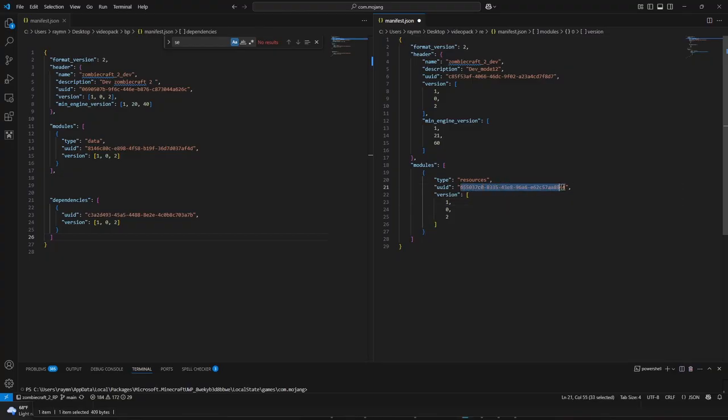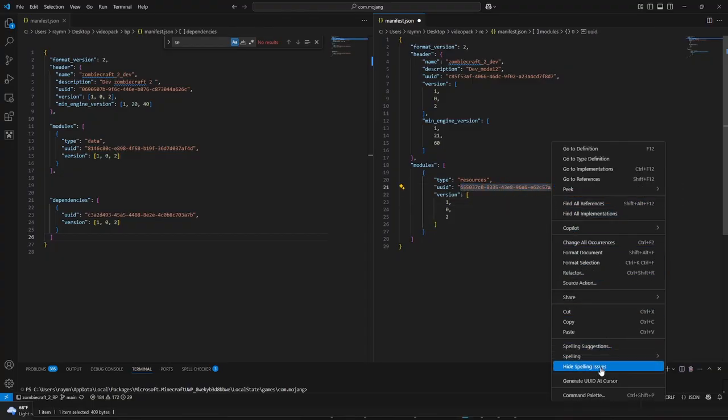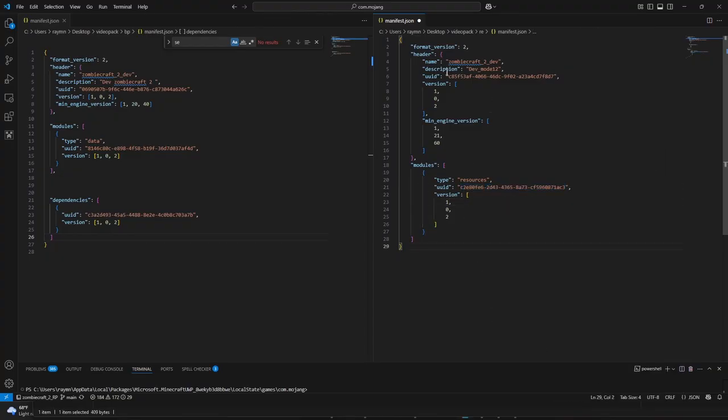It's because I forgot to do this. There we go. Now that's fixed. So this number right here on this header has to match this dependency. That way, when this behavior loads, it knows that all of the textures it's dependent on are in this resource pack. So that is it for the manifest.